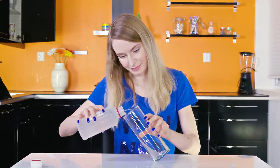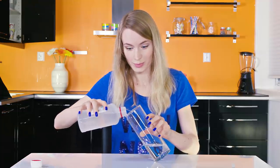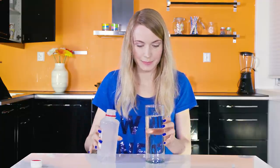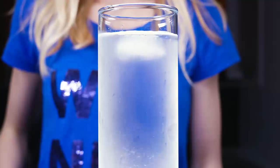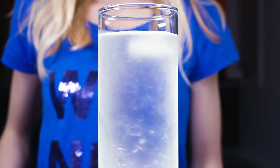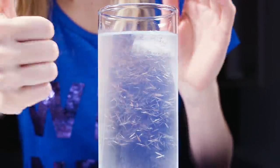Alternatively, try carefully pouring the supercooled water into a clean glass. The glass has to be extremely clean since even the slightest impurity can initiate the crystallization. Drop in a piece of ice and check out how ice crystals start forming instantly! You can totally freeze a glass of water in an instant just by dropping in a bit of ice. Me and you are just as cool and magical as Elsa from Frozen!